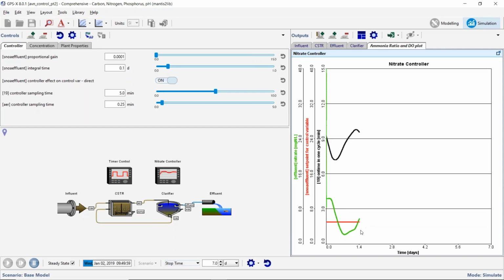In this particular case, our nitrate is actually too high, so we need to decrease the amount of time that we're spending aerating. We need more anoxic time in order to do that denitrification. So it wobbles back and forth between doing a little extra nitrification and a little extra denitrification, but it gets the job done this way, right?